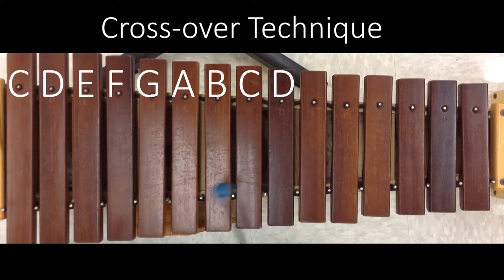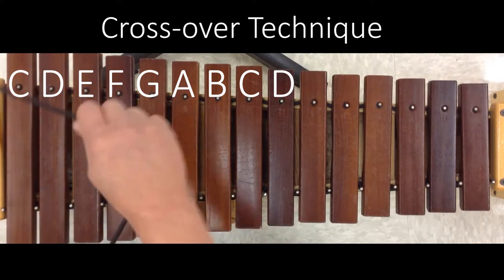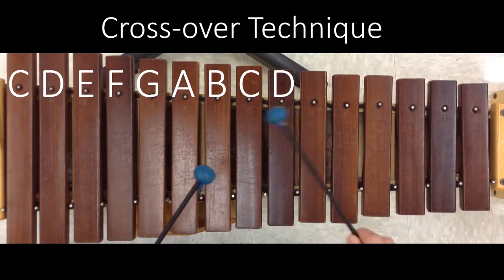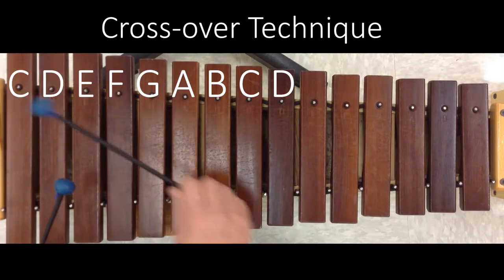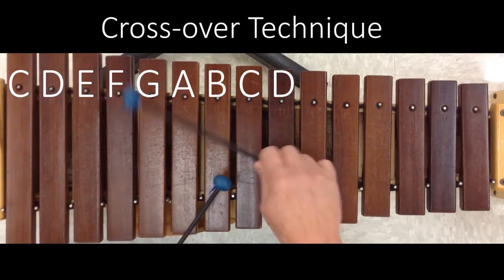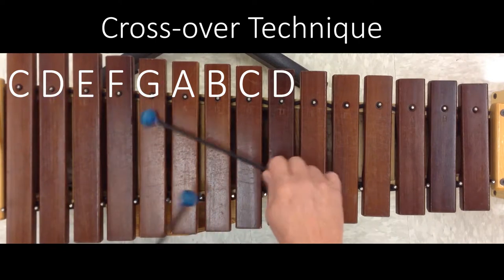Okay, now let's see if we can go back and forth between the two. So we'll do C, E, G, E twice, and then scooch up to the G, B, D. Twice each time. 1, 2, 3, 4. C, E, G, E, C, E, G, E, G, B, D, B, G, B, D, B, C, E, G, E, C, E, G, E.